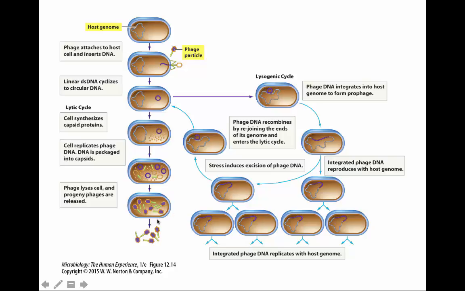So again, every virus has this lytic cycle where it goes through and makes new virus particles and kills off the host cell. Some viruses can go through and do the lysogenic cycle where its genome hides in the host cell's genome and does not make any protein. So over here, you do not see any protein or virus particles being made. It's just the genome that gets copied. Okay.